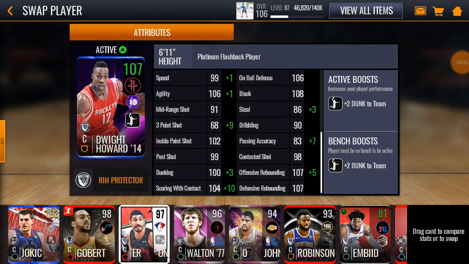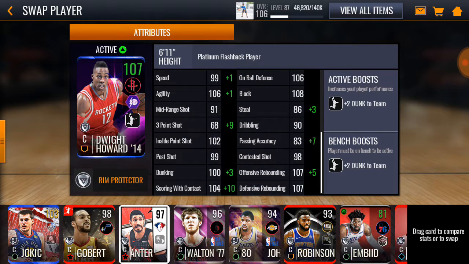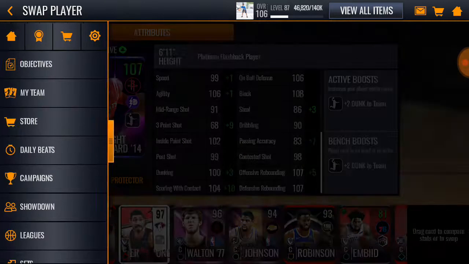So these are his stats right here. 106 agility, 102 inside shot, 100 dunking, 100 scoring with contact, 107 rebounding for both. 108 block, 106 on-ball defense. This man's actually a pretty good beast. I'll be dunking on people, snagging rebounds. Also, his contested shots are 98, which isn't really that bad, so it helps him make some shots.